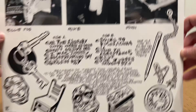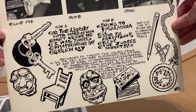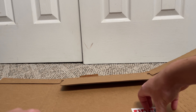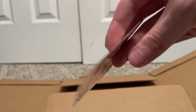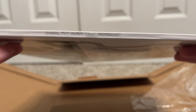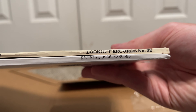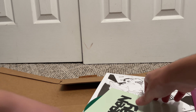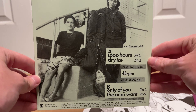Considering this comes with a reissue of the debut album and two different EPs — all three on colored vinyl — this thing was actually not too bad price-wise. It was 40 bucks, and with the price of vinyl nowadays that's a big reason why I'm not collecting vinyl as much anymore, because it's gotten so expensive. The hype sticker reads: 123 Go Records, Green Day, 39 Smooth — the seminal 1991 punk rock classic, restored and reissued on silver vinyl, including original 7-inches on green and yellow vinyl. Copy number 919 out of 3,000. I know these weren't on the market for very long.